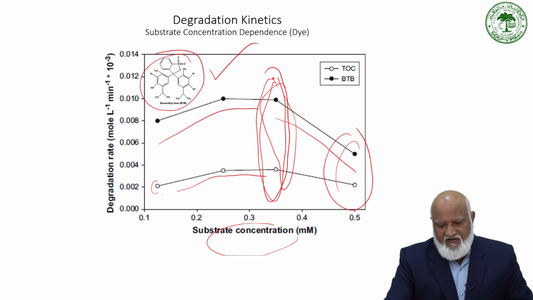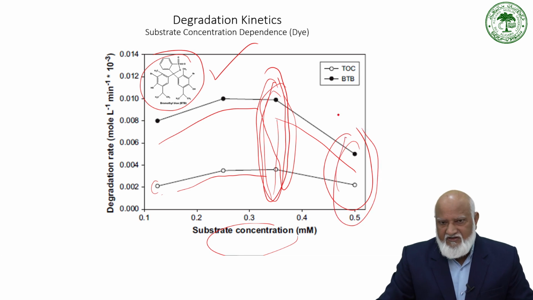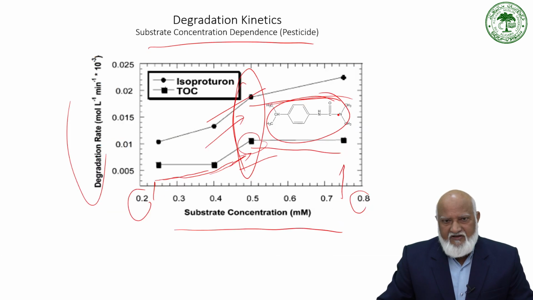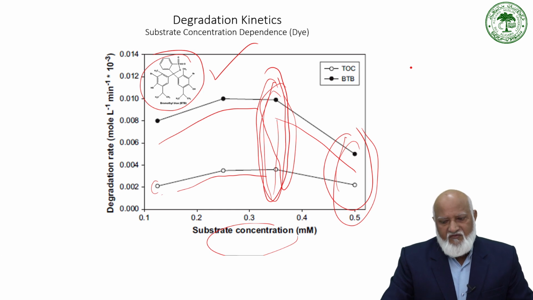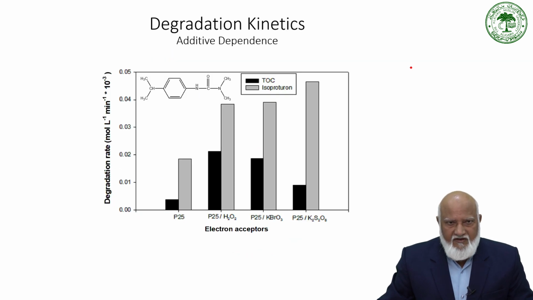Here, this is the substrate concentration; around 0.35 millimolar is optimal, giving the highest degradation rate in this particular case, and a further decrease is observed beyond it. In the other case there is not a decrease, but a leveling effect. This is a colorless compound, and this is a colored compound. When we increase the concentration of the dye, the solution becomes very dark, very intense, and the catalyst hardly gets excited.